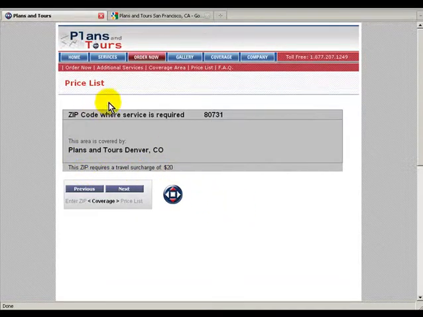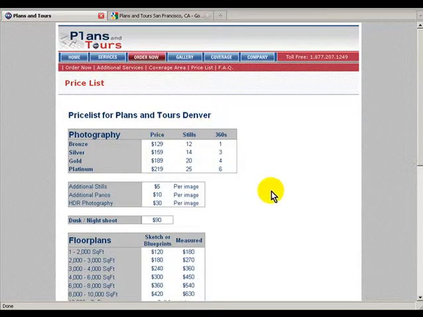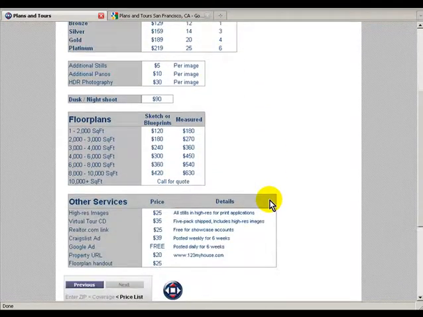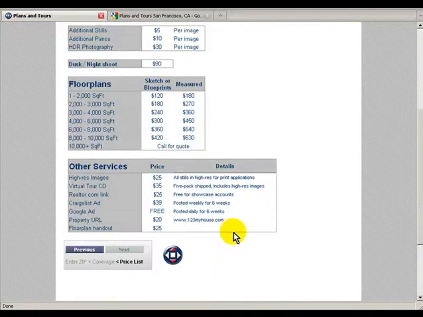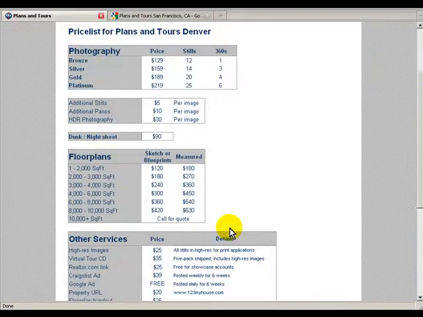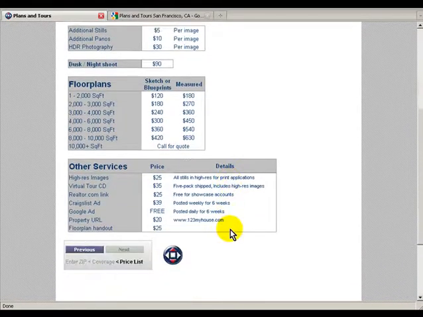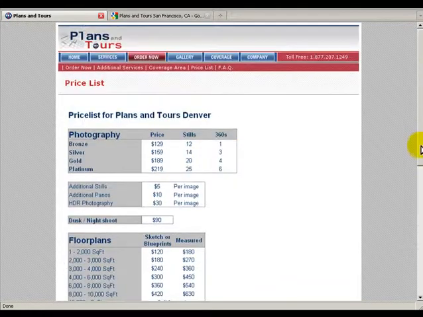So if you've given us your price list and your zip code list, we can have your pricing online just like this. Then the visitor would go next, and there they can see exactly what your pricing is for all the various services. And you'll notice there's no pricing information here for flyers, for anyone that's doing flyers, but that's going to be added very soon. So there's your pricing.